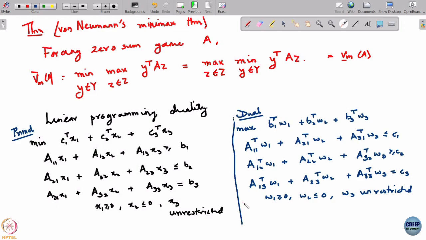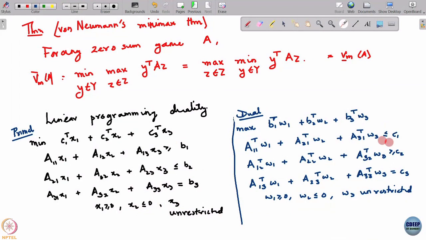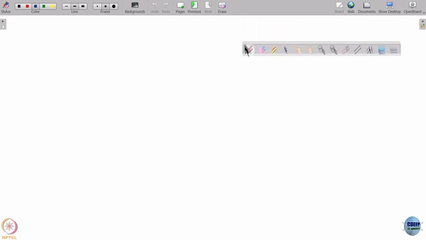So now these are two problems that obviously have been crafted in a very specific way. You cannot make whatever combinations you want with it. Like for example, this is a greater than equal to here, there is a corresponding less than equal to here. This is a less than equal to, this is a greater than equal to, okay. The signs of these are also very specifically decided, okay. Now, as I said, these are very specifically crafted problems, and they enjoy a particular property, and that property is what is called linear programming duality, okay.